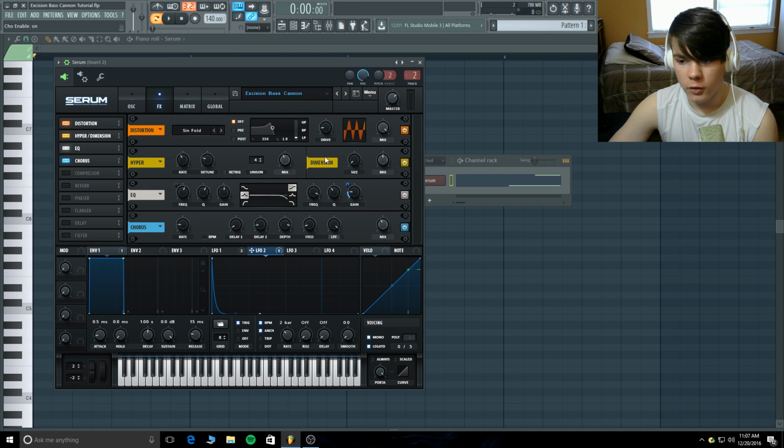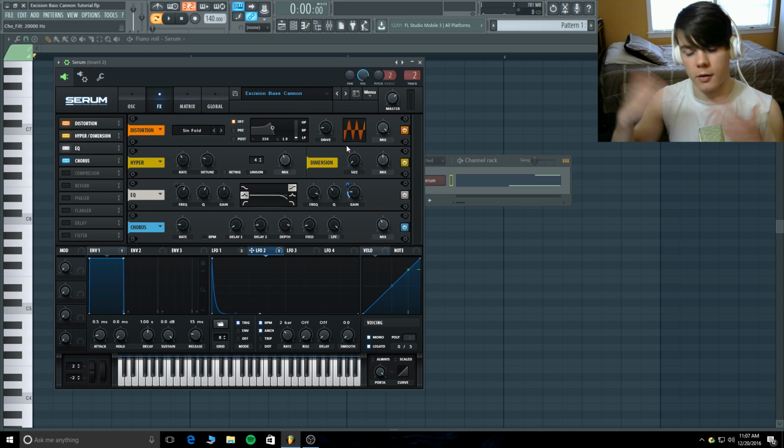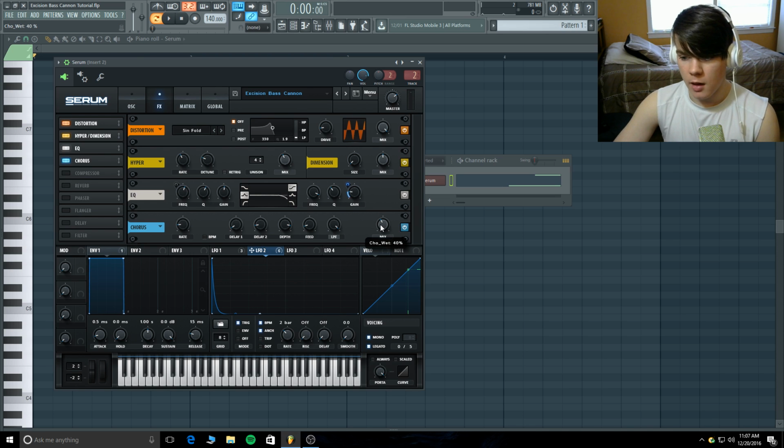Okay. For the chorus, just to add an even wider sound, the rate is at 0.01 hertz. Delay 1 is at 0.0 milliseconds. Delay 2 is at 0.3 milliseconds. So a really tight delay. The depth is at 20 milliseconds, and the feedback is at 10%. Turn the low pass filter all the way up so we just get a full frequency range of the chorus. And the mix is at 40%. So we're just mixing in that wide sound right there with the chorus.